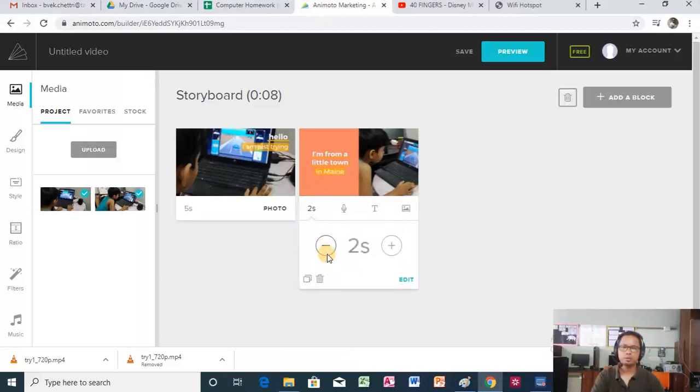Right, so let me just change this time a little more, maybe 6 seconds. Alright, so this way I want you to work with all your pictures. Finally, once you are done, you can save them in between. You can save them, you can log out, and if you're done for today, you could just log out, and when you come back the next time, you have to log in using the same process.